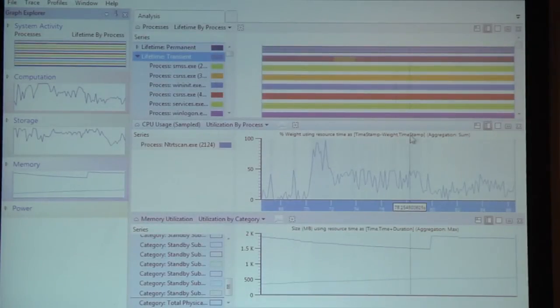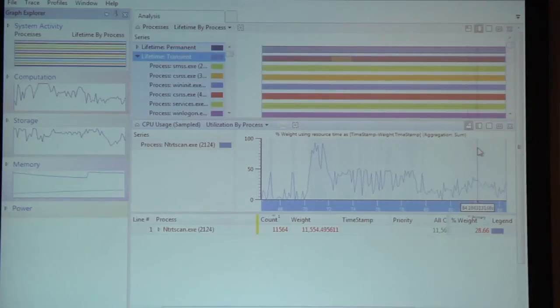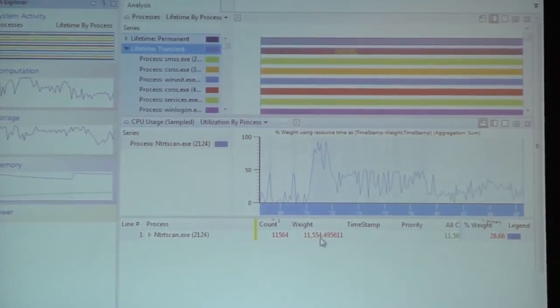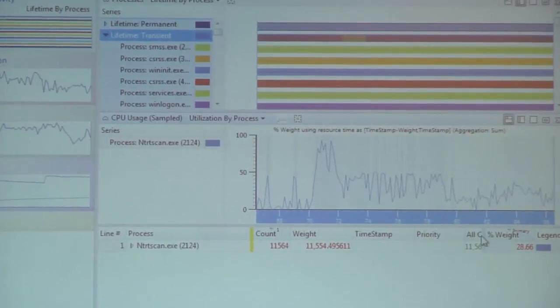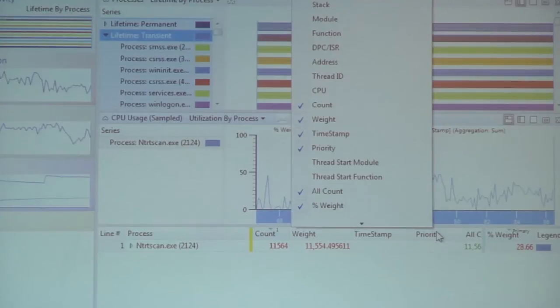So this is the graph stuff, but you also have interesting options on what you can do with graphs and tables, because graphs may hide information from you, right? So you also have these options here for a table, which actually gives you summation stuff. And at this point, we're looking at the Trend Micro antivirus. You can see the count number, the number of events, the weight of these things, and this scrolls over, you can get additional stuff. You can also add columns to this stuff. It's not all shown by default.